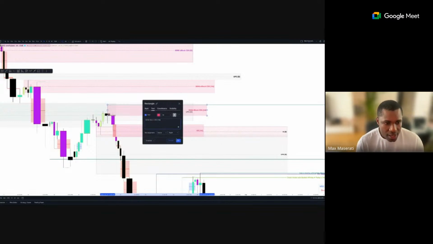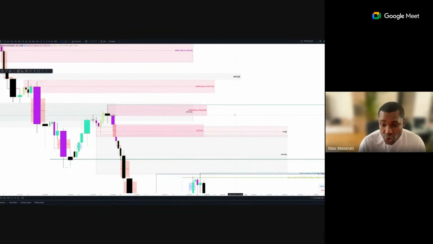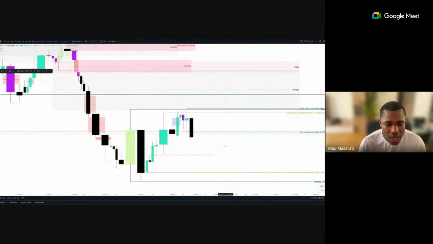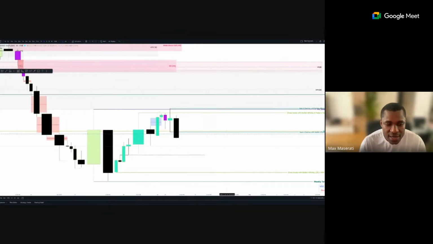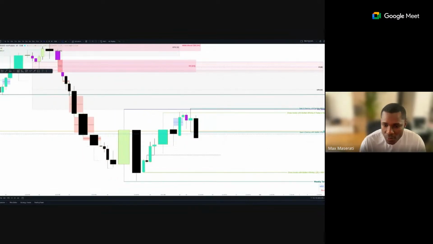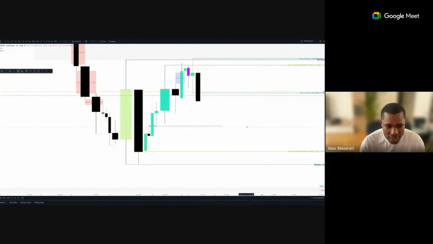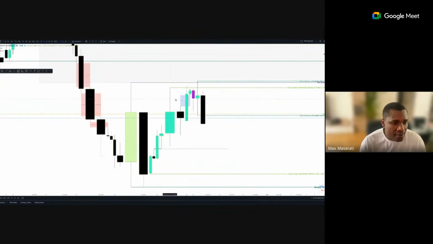So always wait for price to tell you what to do. Never enter the market without doing your analysis. Never, ever, ever. Even if you see price pushing down, do not worry. Just chill. Wait for price. Do your daily analysis to really understand what price is telling you. And then we finish our order flow.